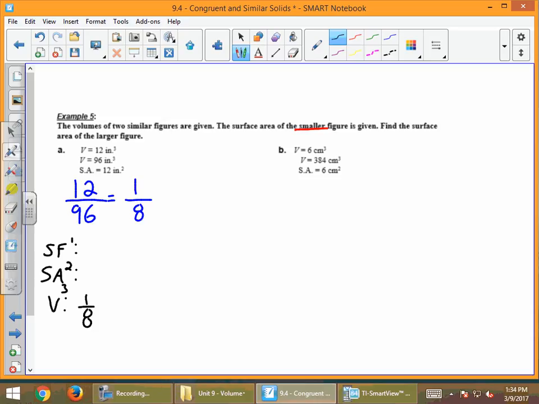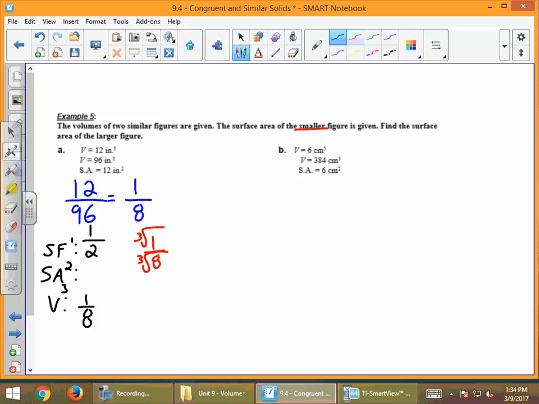How do you go from volume to scale factor? Uncube it, so a cube root. Very good. So I'm going to take that 1/8 that I had, and I go to cube root them. And nice, you'll see a lot of the same numbers repeating over and over again, guys, so it's pretty nice and easy there. What's a cube root of 1? Yeah, that's easy. Cube root of 8, we've done something similar. This cube root of 8 is 2.